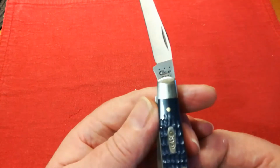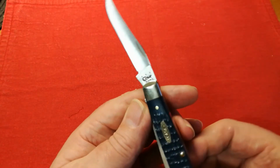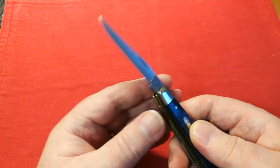It tells you, apparently you can tell what year they're from on this. I wouldn't have any idea. I'm not getting great coverage in that tonight. My lighting isn't the best tonight. I apologise profusely, but it'll not take away from the knife. The knife is the star of the show.